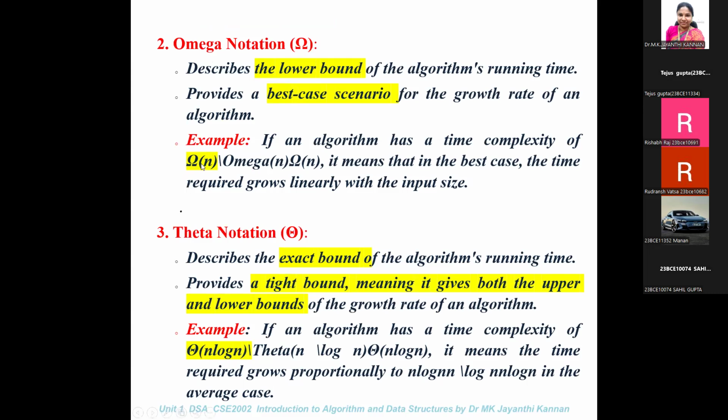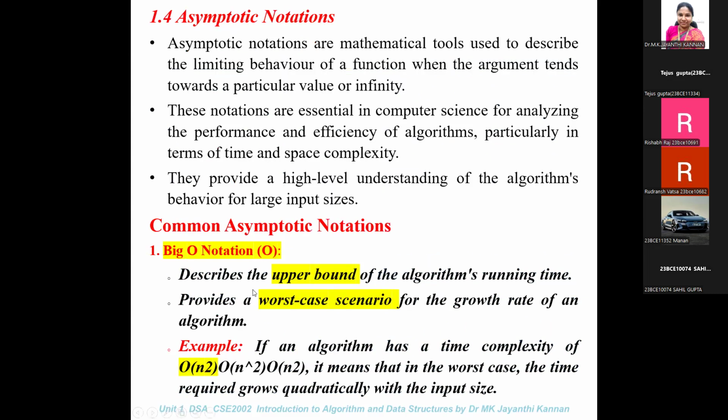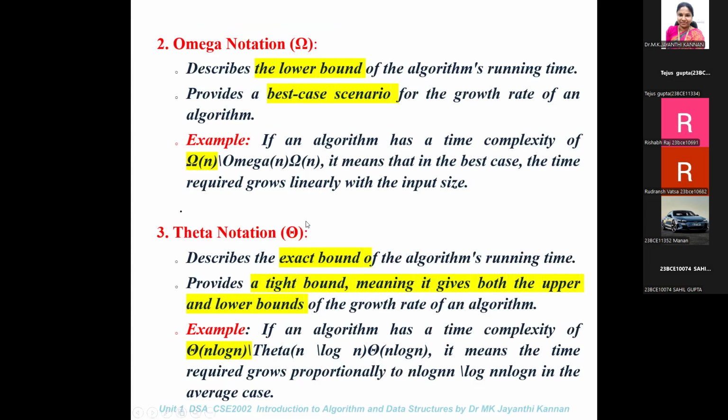That is represented using the big omega symbol, a Greek letter. Here we use the capital O, so we call it big O. And we use another letter called the theta symbol. With this symbol we take the lower bound as well as the upper bound. We are finding the average: not 5 minutes, not 10 minutes, but the average of lower plus upper, which we consider as 7.5 minutes. That may be the exact time we can give one process. That is called big theta notation.